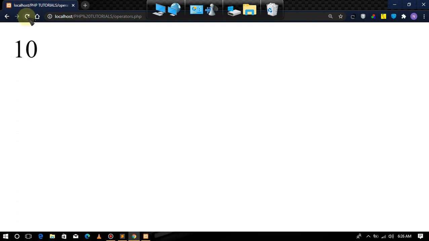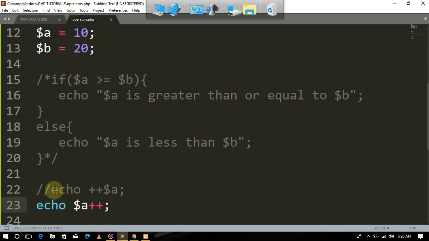So see, the first one we had 11, the second one we had 10. This is because with the pre-increment, the value is first added before it's being displayed, but with the post-increment, the information is first displayed, then after that the increment is being done.